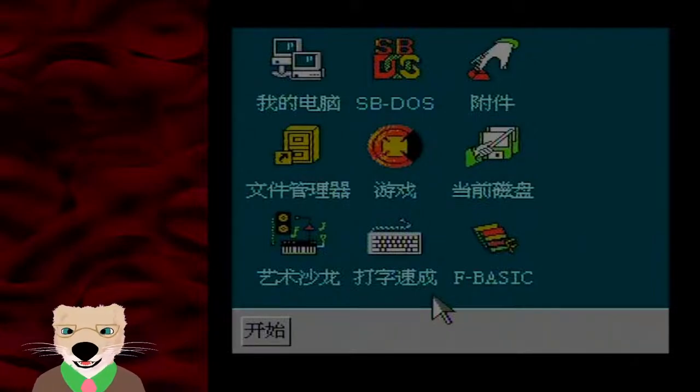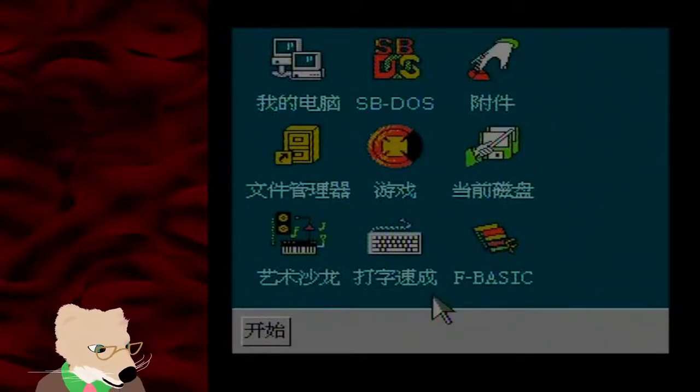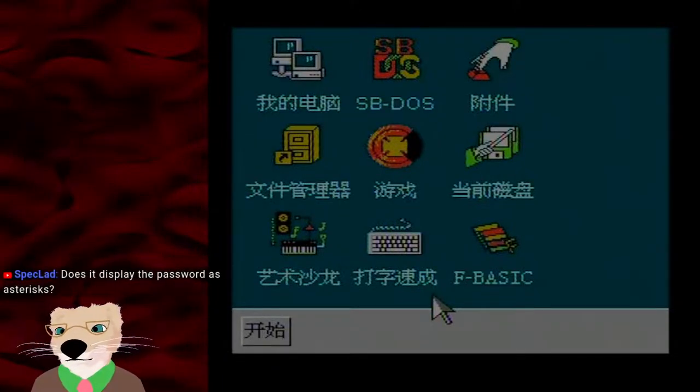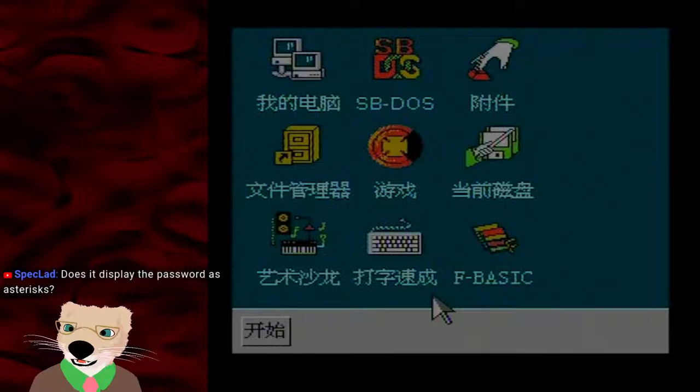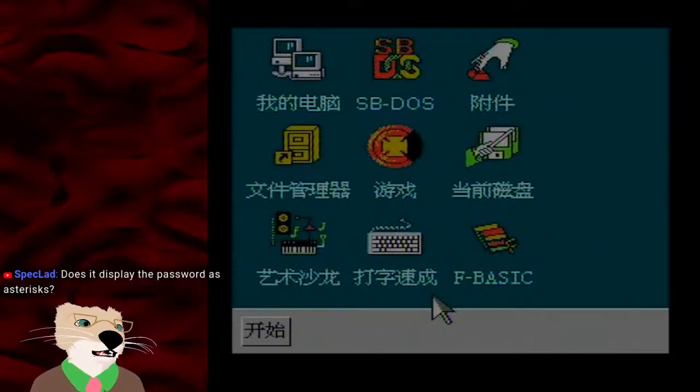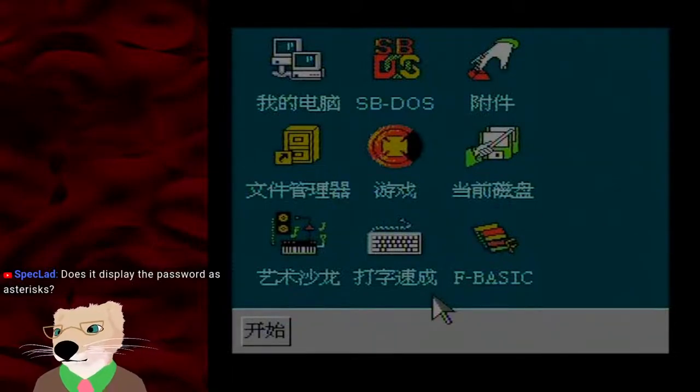I mean, we haven't even figured out how to get it to play a cartridge game from within SB-Win, so. Oh, that's a good point, Speclad. We don't know whether it actually hides the password properly. God, imagine trying to password protect this garbage. I did all of my important schoolwork on my SB-2000. I don't want anybody to steal it.